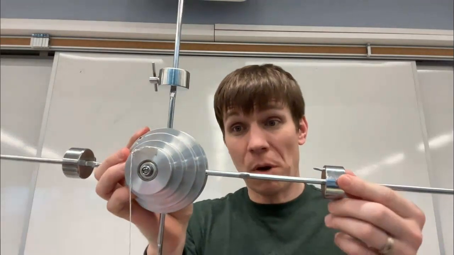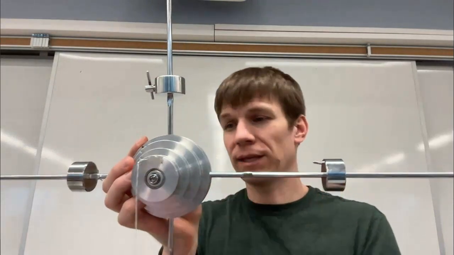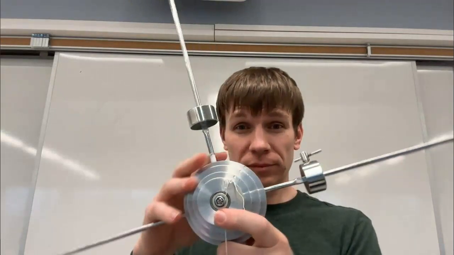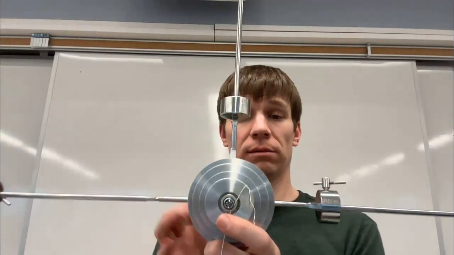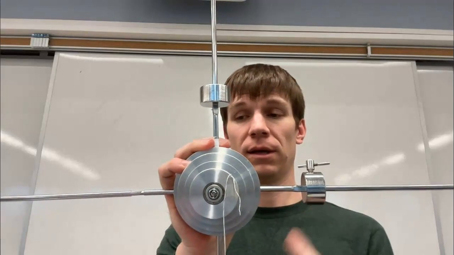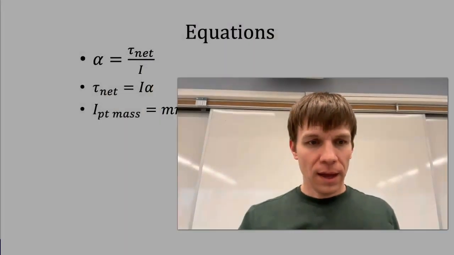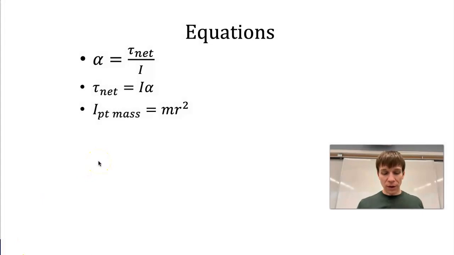and they may not be the same r. It's a different distance, and that's okay. But I could add them all up. They do not balance out. So if I have one here on this side and one here on this side, it's not zero. They don't cancel each other out. It just adds up.